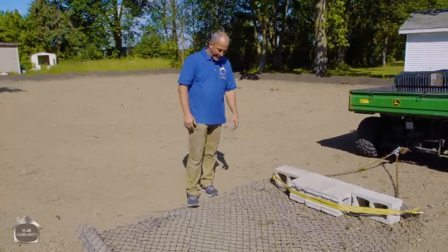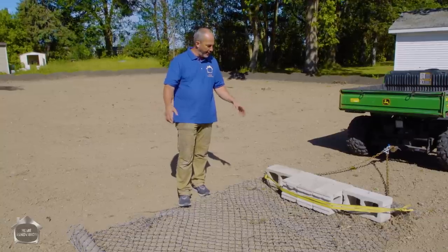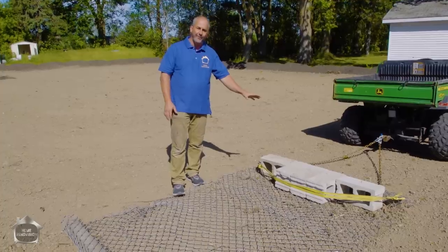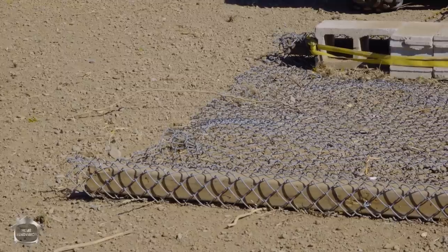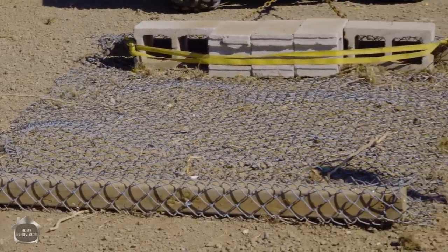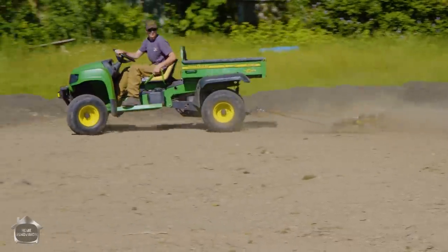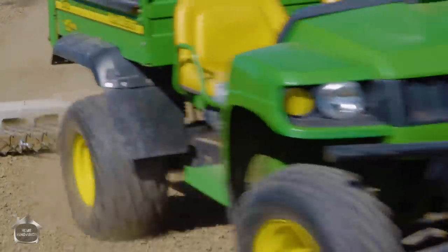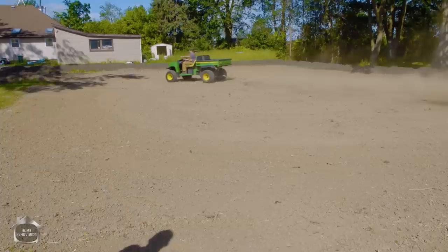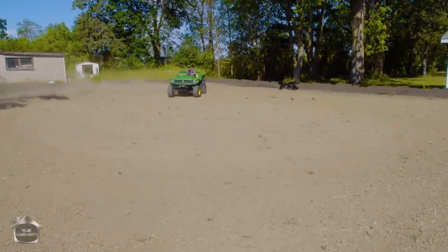We're going to show you this awesome homemade rig my neighbor put together — this guy's a genius. It's just a chain link fence with some 4x4 posts and cinder blocks tied together to keep the weight down. He just drives around the yard and any big rock or tree root sticking out of the clean fill gets ripped out of the dirt — then he can collect it afterwards. This raking process does two things: it picks up all the big chunks and brings them to the surface, and it also acts like a rake to level out the surface. If you don't have a toy like that you can use a garden rake, but on a big area it's nice to have big toys.